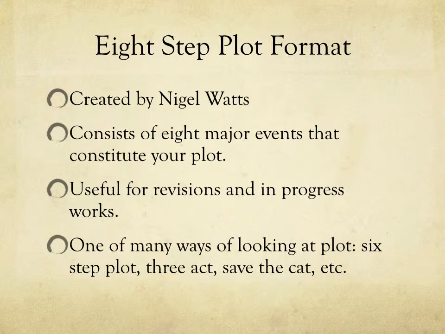Now, there are a lot of different ways of looking at plot. There's a 6-step plot. There's a 3-act format, which is popular with screenplays. There's what we call Save the Cat. If you look up how to write a book, you'll find just as many different ways of looking at plot as you will people telling you how to write a book.